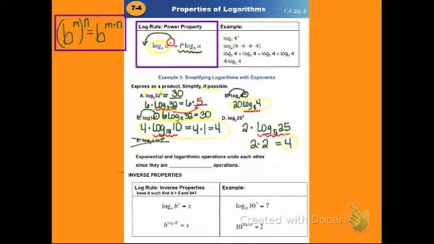Well, we talked about the exponential and logarithmic operations. They sort of undo each other since they're inverses. They're just really other ways to write the same equations or expressions. Logarithm is just another way to write an exponent, but just in a different form, so that it sort of undoes it, puts it in a different form. So they're inverses. And so these next properties are the inverse properties.